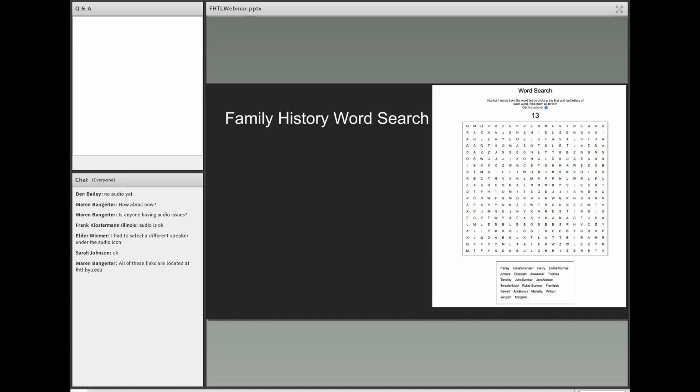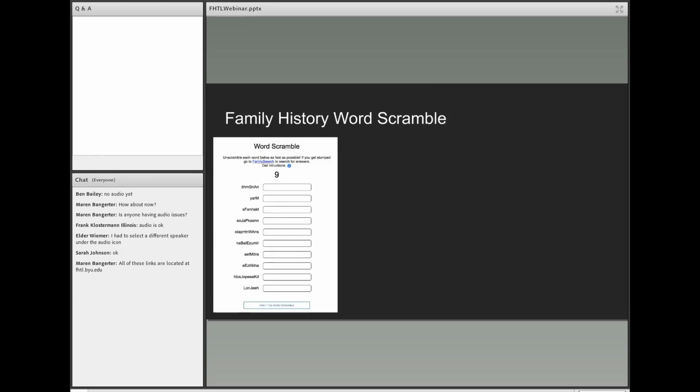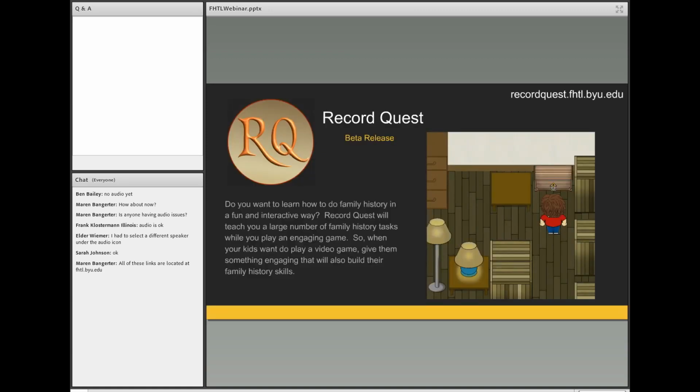We also have a family history word search. So again, you go ahead and find the words in this word search, and as you drag over them, it will go ahead and circle them, or you can print it out and hand them out during family reunions so that people could use them. Again, we're just trying to get people involved and get a taste of the fun of family history so they can become more involved. Here's word scramble. So again, the letters of these ancestor names are going to be scrambled. And so you go ahead and type in the correct ones.